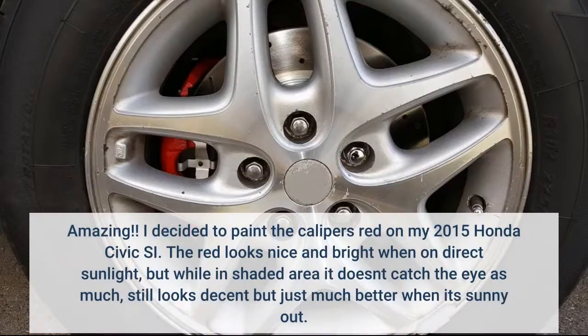Amazing! I decided to paint the calipers red on my 2015 Honda Civic Si. The red looks nice and bright in direct sunlight, but in a shaded area it doesn't catch the eye as much. Still looks decent but just much better when it's sunny out.